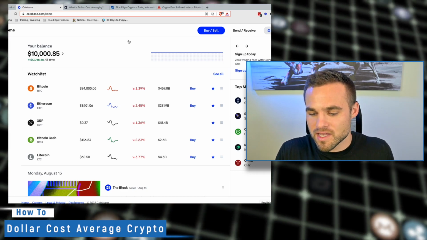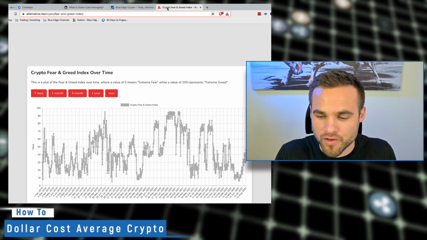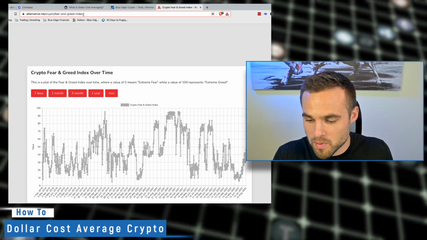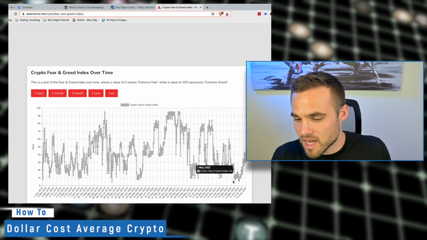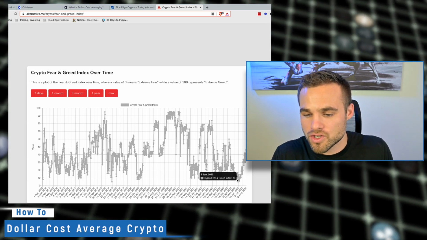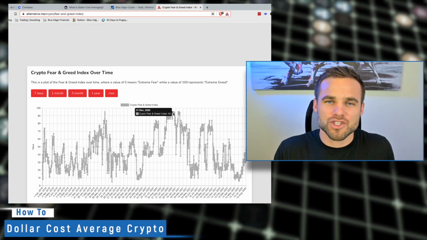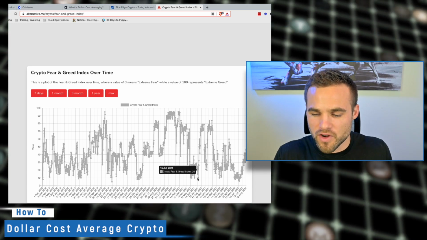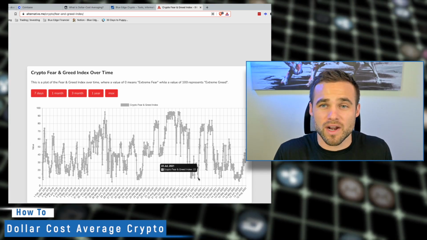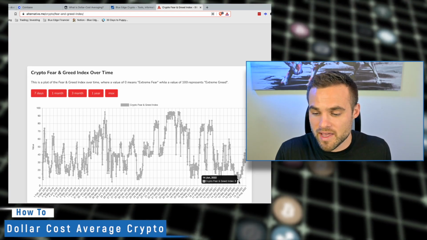And so I always think that this is maybe one of the easiest strategies, is come to a website like this and check out the Crypto Fear and Greed Index. And you can see when people are fearful. When the marker's down here, this means that people are fearful. And when it's up here, this is when people are greedy. So this is likely when you should be taking profit. So if you just take into account this, like, hey, I'm going to dollar cost average when I get a big red candle, or when people are fearful, then this is another really great way to do it. I was dollar cost averaging personally here when the Fear and Greed Index was down here in the 10-ish range.